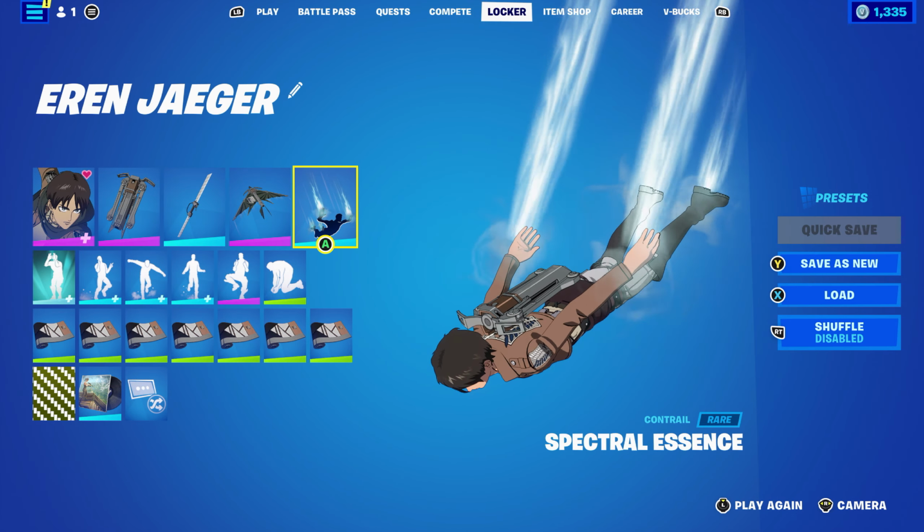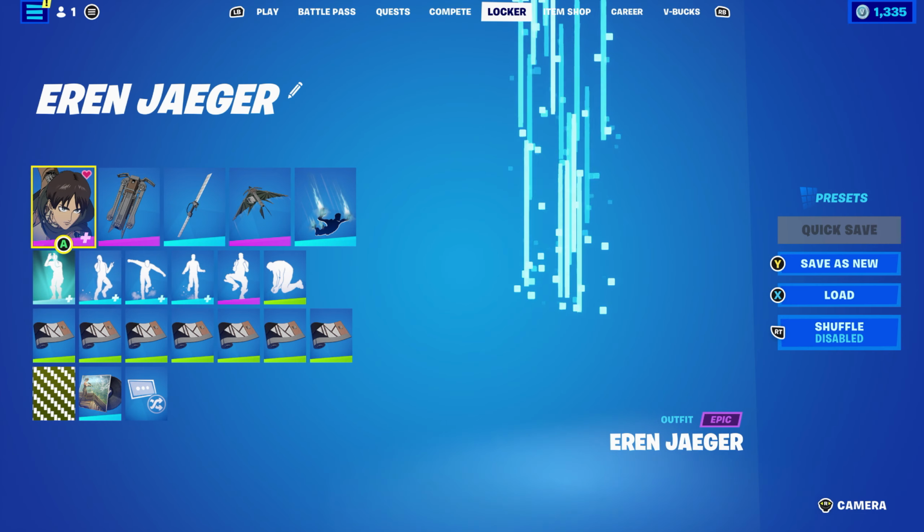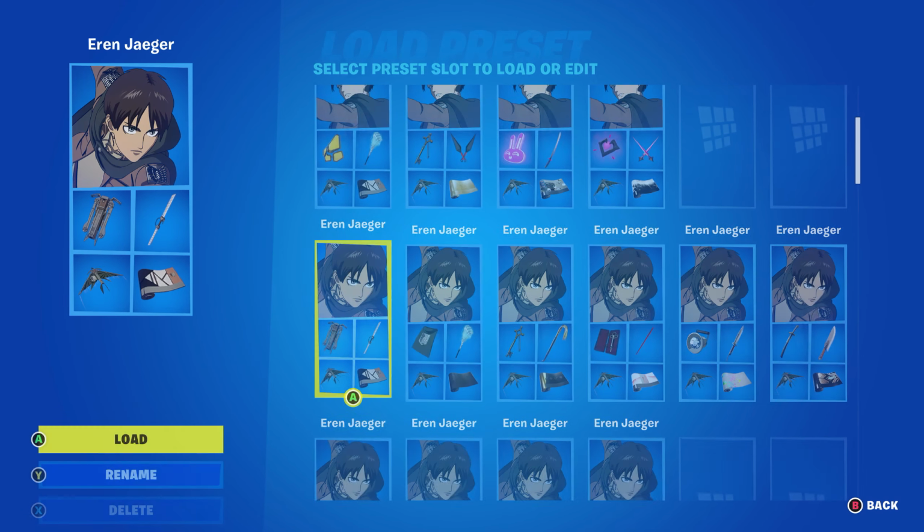The contrail I'm using is Spectral Essence from the Chapter 1 Season 6 Battle Pass, part of the Western Wild set. And then the wrap is Regiment Gear, which is Eren Jaeger's weapon wrap. Let's move on to the second combo.